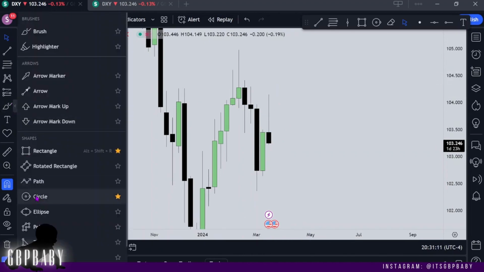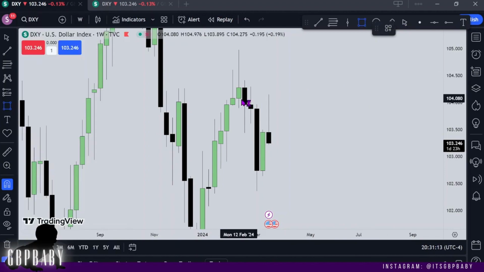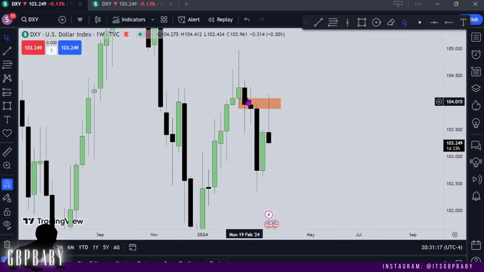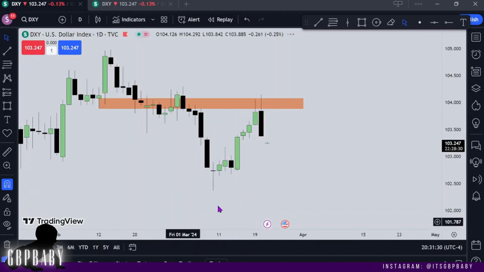So I'm just going to quickly mark out a few things that I drew our attention to in yesterday's video. So I brought our attention to this implied fair value gap, and you can see we traded out of that, but I did forget to mention that this is a bearish order block as well on the weekly. So just as expected, we traded away from it, trading lower. We did trade higher than anticipated. If you watched yesterday's video, I didn't exactly call Tuesday's high to get taken, but you can see we swept above one more time and then traded aggressively lower, just as we wanted to see.